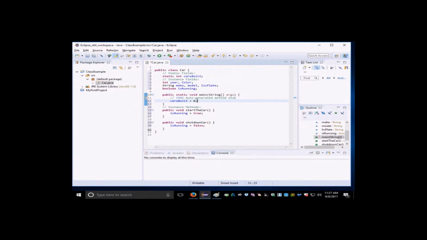So I'm going to declare some variables here. We have Car Tesla, and I'm going to make 2 cars, and the second car is Viper. So when I declare those 2 variables, they're just pointers, right?